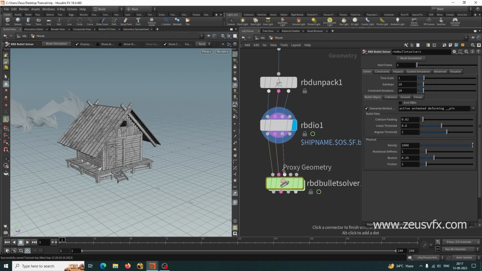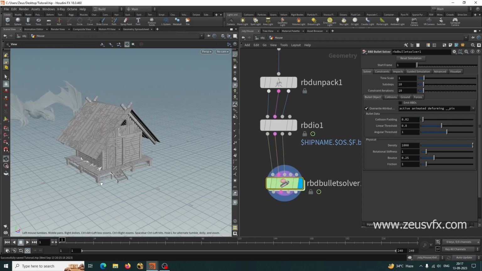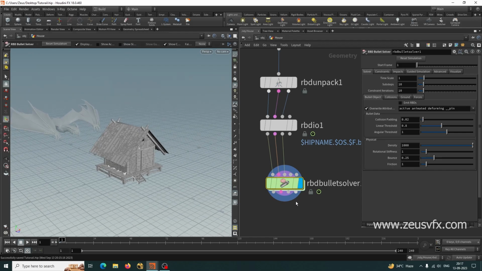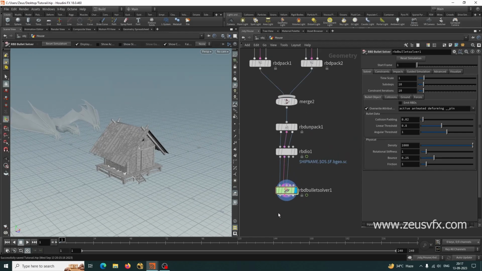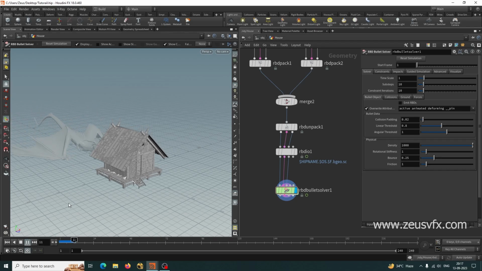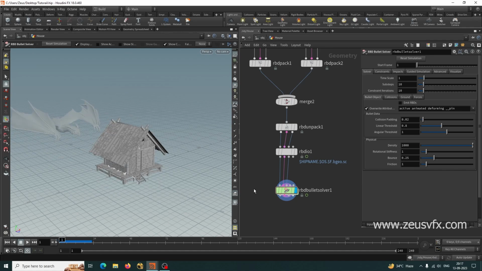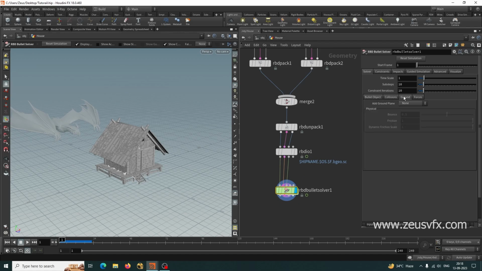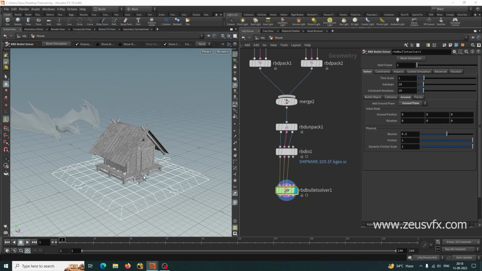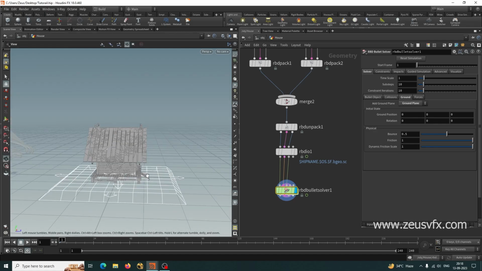Just connect this one, this one, this one, and this one. So just play this. See, it's falling down. So what we need is a ground plane. In this section you can have the ground, use ground plane, and first check, yeah, it's on the ground.